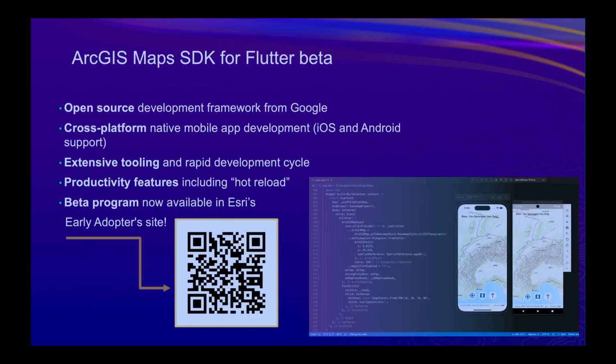So I'm going to hand you back now to Rachael, who's just going to take you on a little bit of a guided tour of a new product that we've currently got out in beta, our Flutter API. Yeah, so we're really excited to share that we do have a new Native Maps SDK now available in beta for access, and that's the ArcGIS Maps SDK for Flutter.